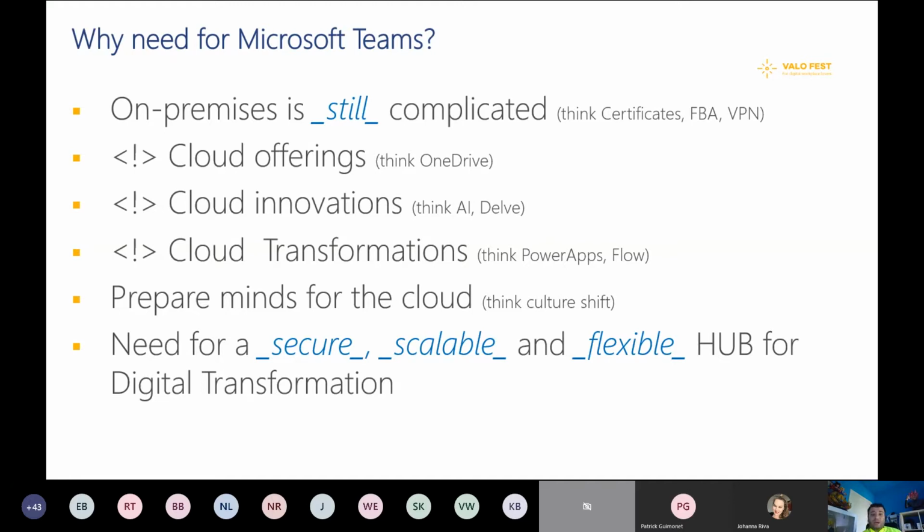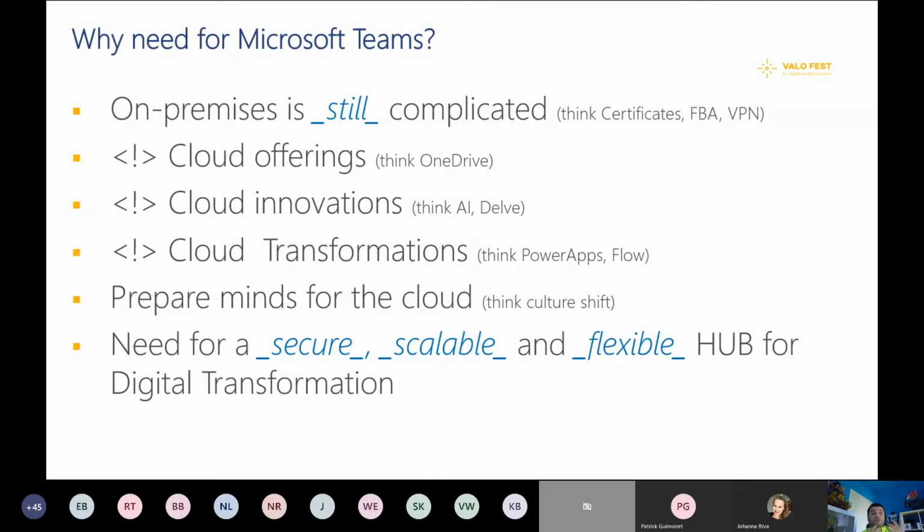If you want to think about the cloud offerings, such as OneDrive, where you can go up to 1 terabyte of storage, where you have the latest capabilities, such as Files On-Demand with Windows 10, or think about the cloud innovations such as AI, Delve, Project Cortex, SharePoint Spaces, which Patrick Kimonet will give a session about. Well, you can never have them on premises, right?